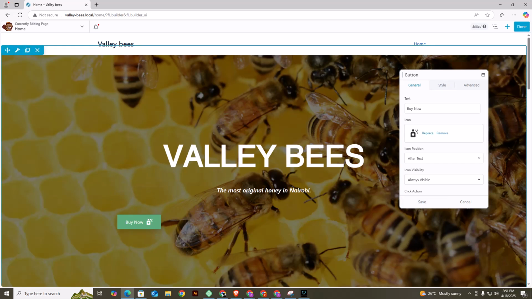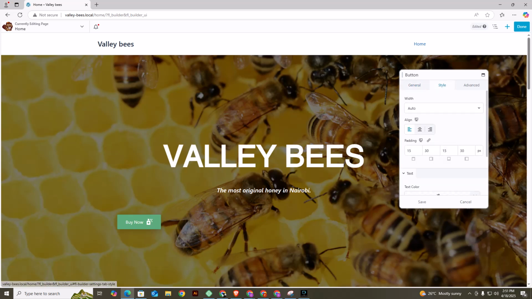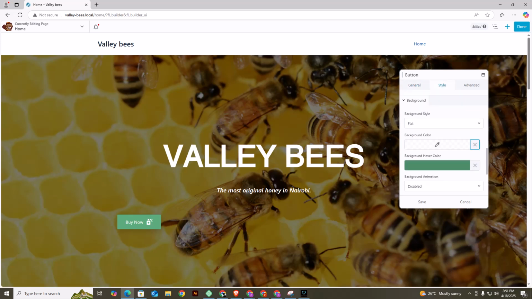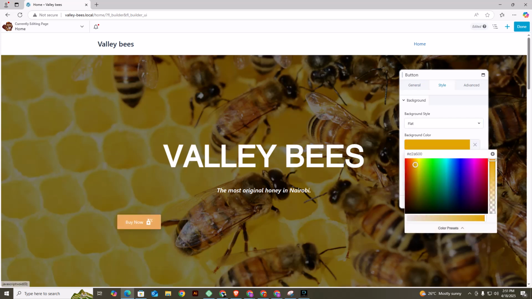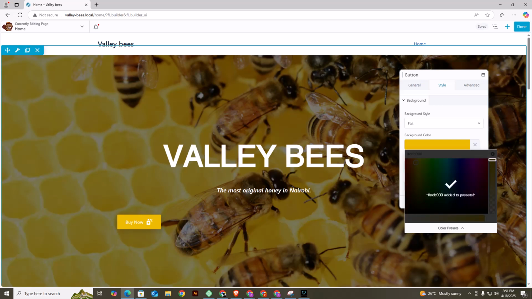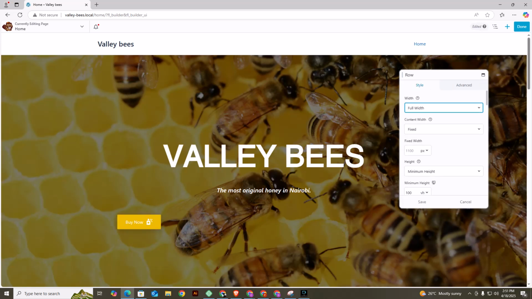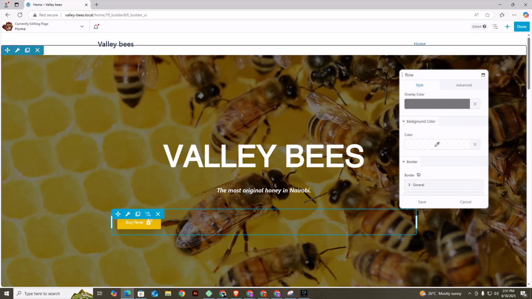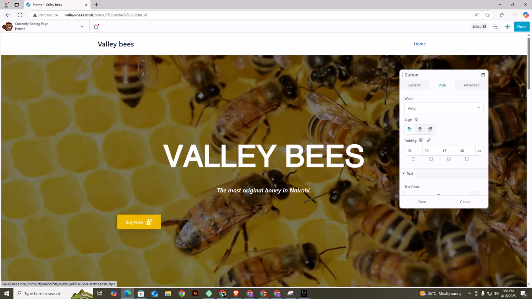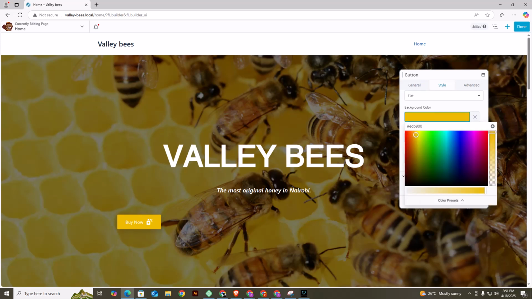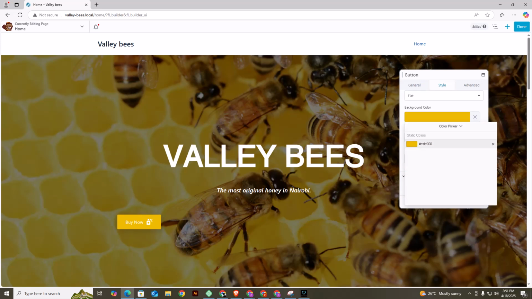Okay, then tunataka color yake ikoe at least yellow, chatu yake ikoe yellow, so background, so tutatoa hii, then tuseme background style flat, background tuchukue yellow, so tunaweza weka hiyo yellow color. Now tukitaka tusichoose hii color tukue na tutakuwa tumeisave, tuna click hapa add, so that anytime nikikuja nataka ku alter hiyo color, I'll just come here kwa styles, and then ta click kwa hiyo color, then enda kwa color presets, itakuwa imesaviwa hapo.